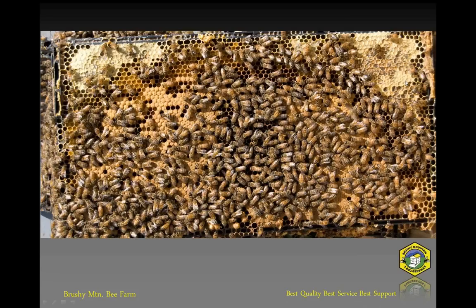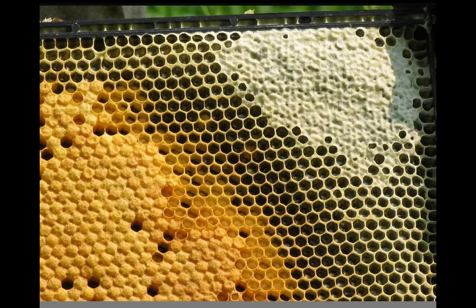So ideally, we look for something like this, a nice frame of brood. We've got some honey up in the corners. We can see some pollen around here. We've got an open patch in the center. Presumably that's from some of the older brood emerging, and now hopefully the queen will be coming back through and relaying, but this is a fairly nice, healthy-looking frame. There's a few empty cells, but otherwise looking pretty good.